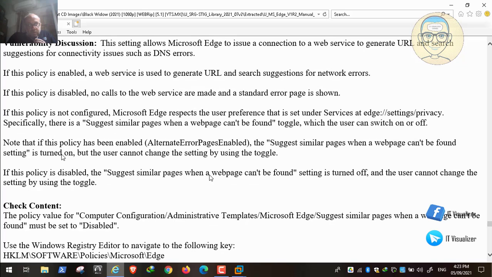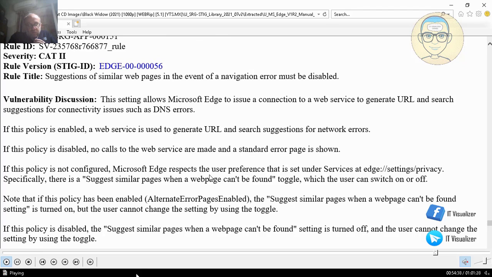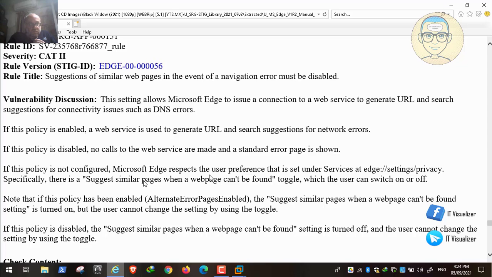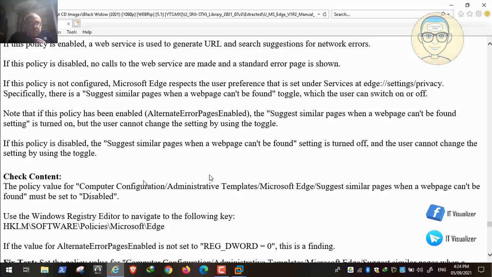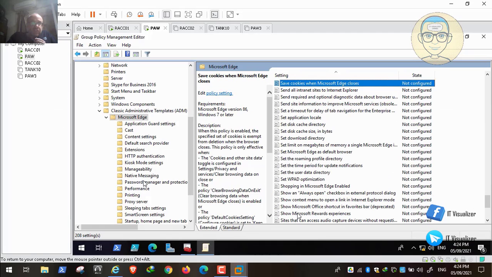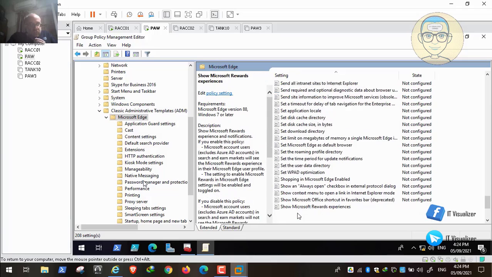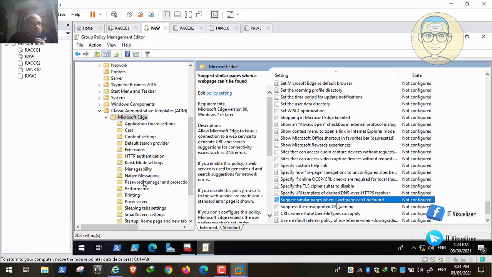Okay, so we need to disable this kind of option. Here you can see we have about 5 minutes. So we need to disable suggesting similar pages when a page can't be found. He is saying suggest similar pages when the page is down. He is concerned that the similar pages could be malicious or not secure.